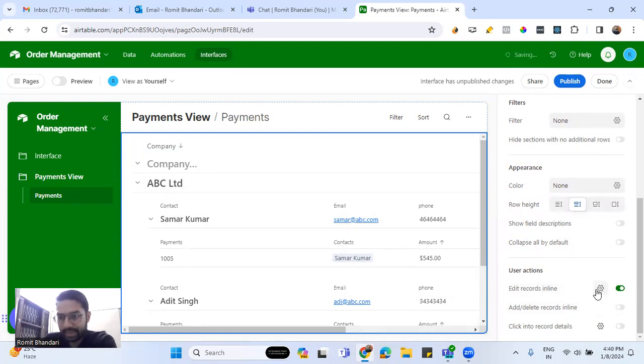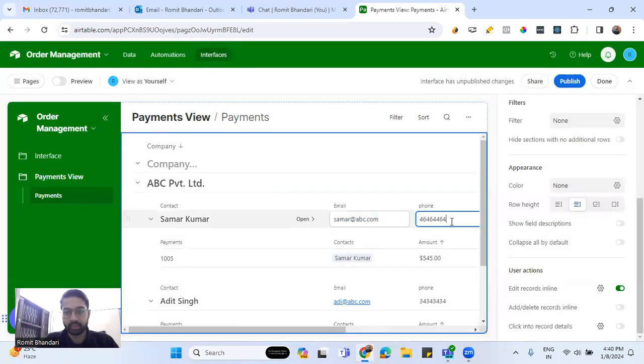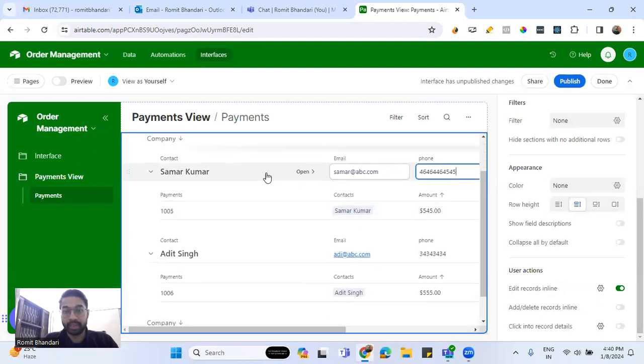One is you can edit in line, where, as you can see here, automatically this text box, when you focus and click on that name, you could see that now you are able to edit the name. Similarly, you could edit the email here, the phone number here, on the fly, in line itself. While you are looking into the view, you could edit that.